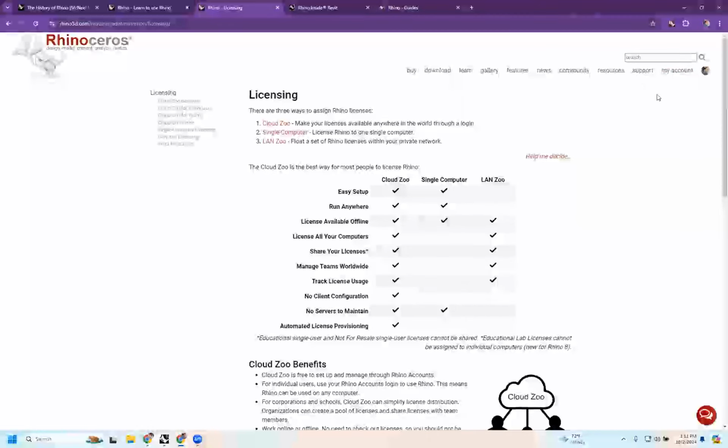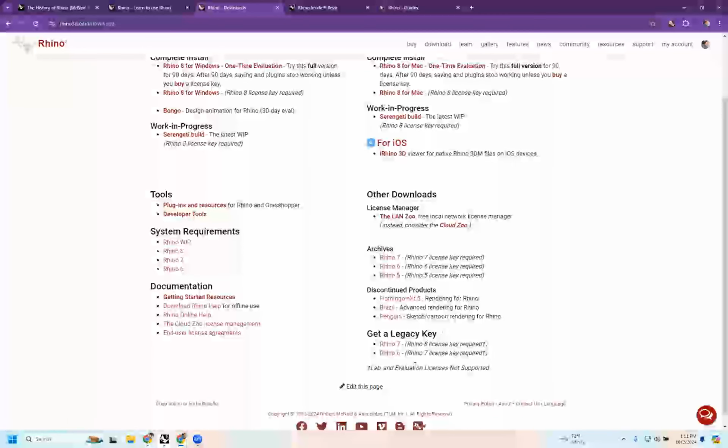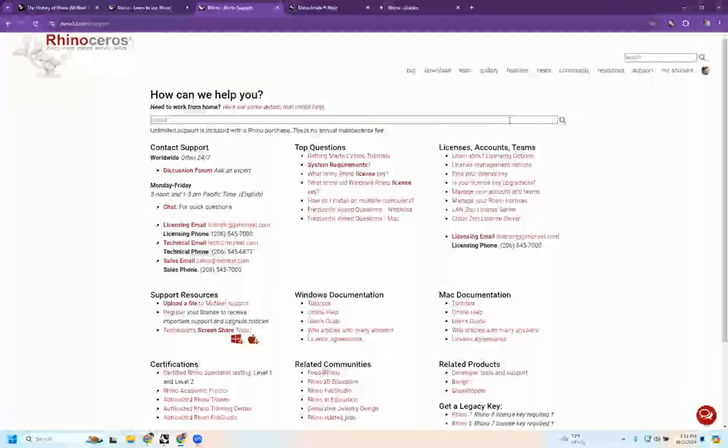So one of the aspects of an educational license is that it's not a shareable license. If you do have a commercial license, you can share it with other people. So that's important to know. The educational license is for a single user only. We put it as low as possible, so that's why they do that. So you can't share it.